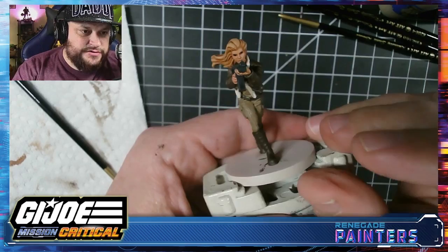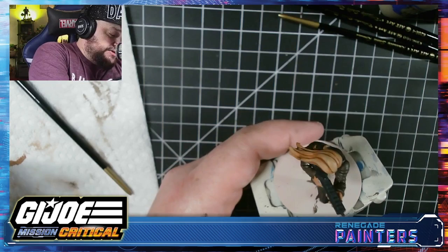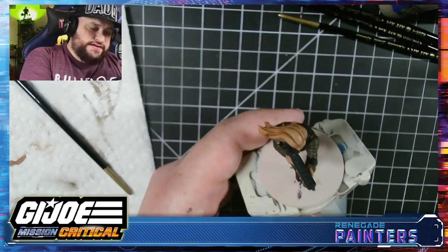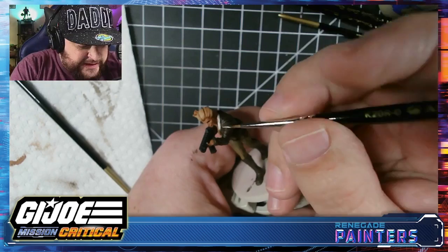Just like that. Then I clean my brush, of course, and then I want to switch from black to that Althuin Gray, and I want to fill in that same spot that I just did with the black. However, I want to leave just the faintest outline of the black around it.